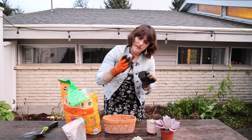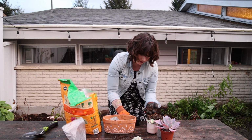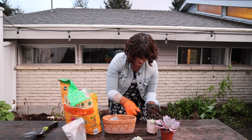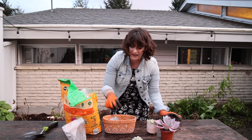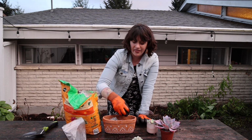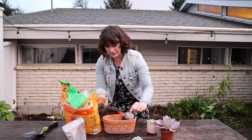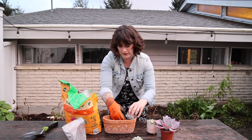Well, sadly, this little succulent, when I pulled it up, I think he's just lacking a bit of root. Let me check. There's a little wood louse in here that was eating a bunch of his roots. So that's not good. Well, it's all right. We're going to give him a try anyway. These are always the moments where it's good to remember the plants are on your side. They want to live. So even though I might be sad he doesn't have as many roots as I wanted him to, he wants to do well. So we're going to give him a chance to regrow his roots. So I'm going to tuck him very carefully in the corner here.